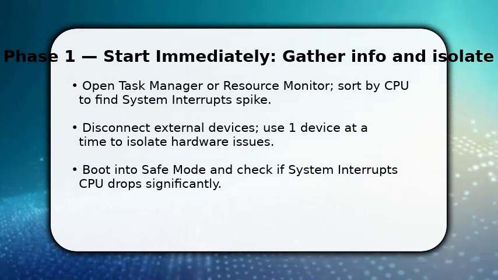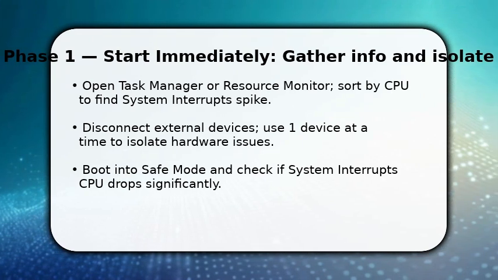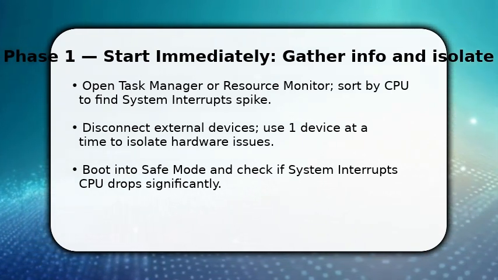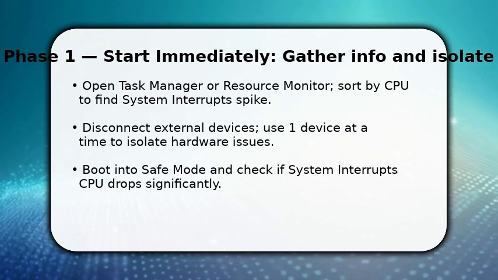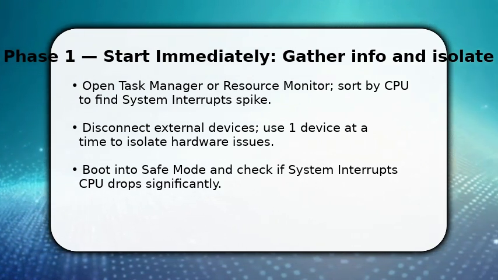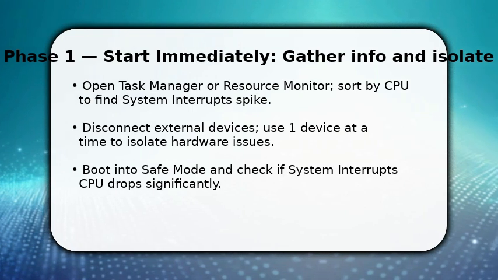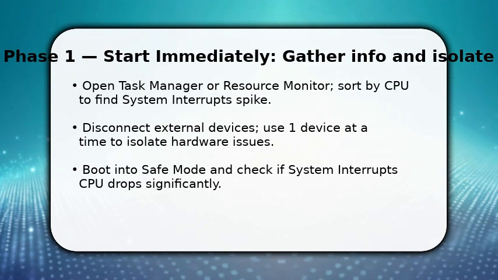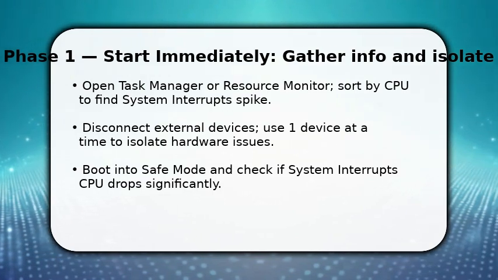Next, disconnect all external hardware and test one device at a time to isolate a problematic peripheral. If the spike persists, reboot into safe mode. This removes most drivers, so you learn whether third-party drivers cause the load. Once done, make sure to record the behavior in each step. That tells you whether the issue is hardware or software-driven.